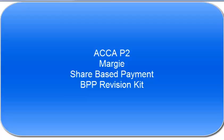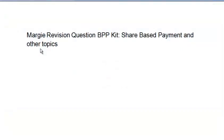So this question is called Margie. It's from the 2010 P2 exam set by the current examiner. The examiner has given us some assistance in the sense that he's broken it down. Notice that there are quite often 2 marks in these written questions for the clarity and quality of discussion. Keep it simple, make it easy to read, and you'll get the 2 marks. Don't try to overcomplicate things, and make sure you have things broken down in sections.